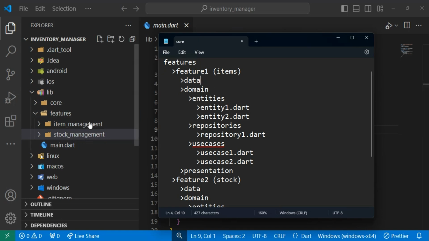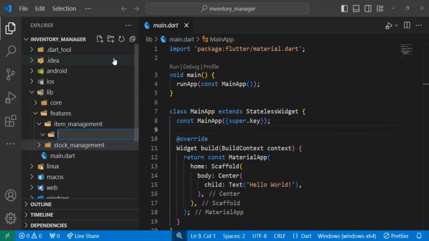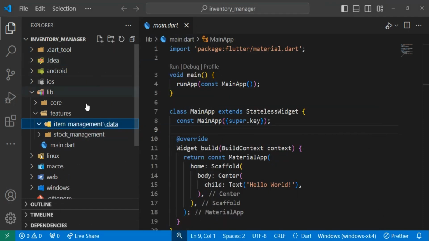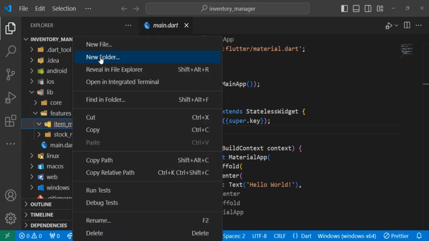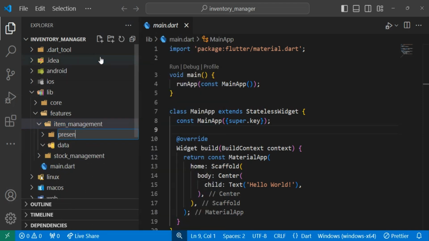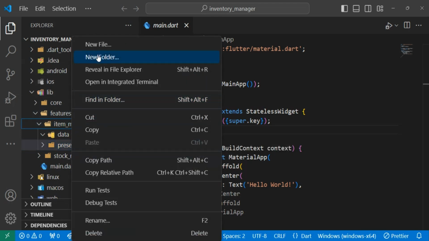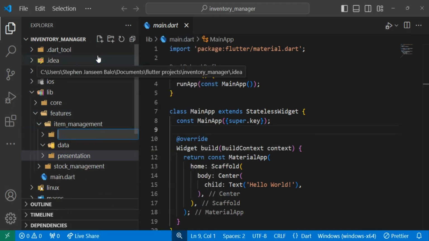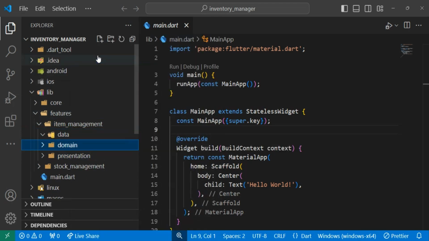Under the item management, dapat may data, domain, and presentation na mga folders. So folder, data, right click ulit, new folder, presentation, right click ulit sa item management, new folder, and domain.